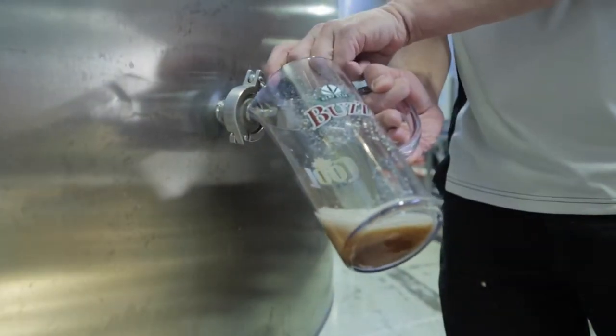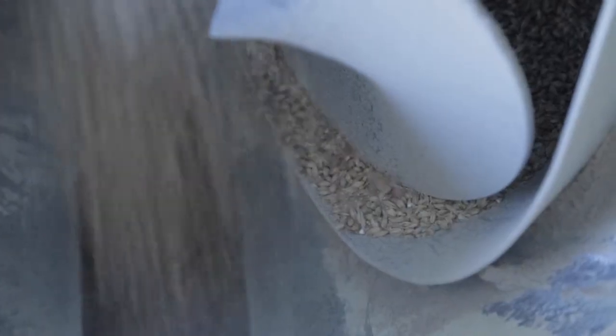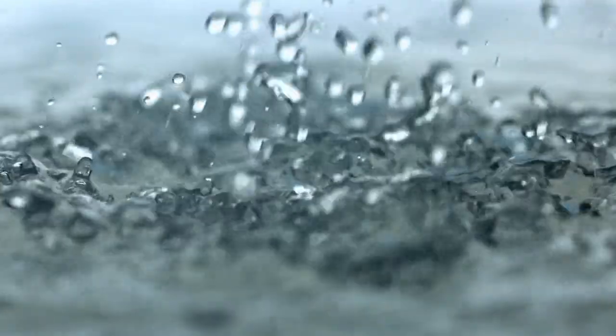Here we are at the mill over at Cool Beer. The reason that we use a mill on the grain, the barley, by crushing the barley in a controlled manner, it allows us to expose the inside of the kernel to water, and then by that, we can extract the maximum amount of sugars from the grain, which then the yeast can use to ferment and make alcohol and all the other good flavors that come out of it. So it's a very key component.